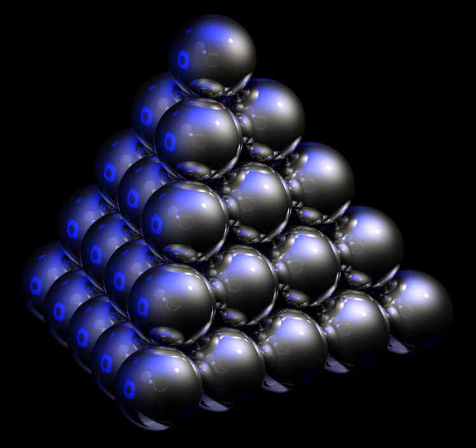FCC and HCP lattices. There are two simple regular lattices that achieve this highest average density. They are called face-centered cubic (FCC), also called cubic close-packed, and hexagonal close-packed (HCP), based on their symmetry. Both are based upon sheets of spheres arranged at the vertices of a triangular tiling. They differ in how the sheets are stacked upon one another. The FCC lattice is also known to mathematicians as that generated by the A3 root system.